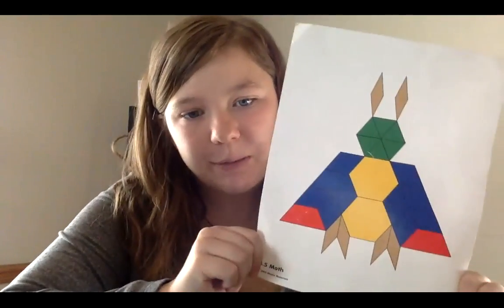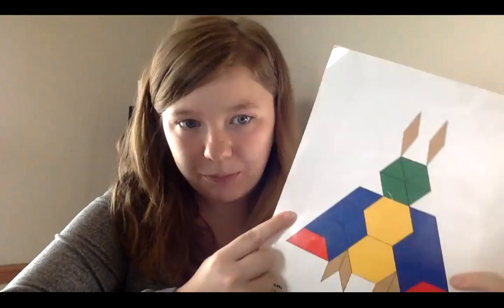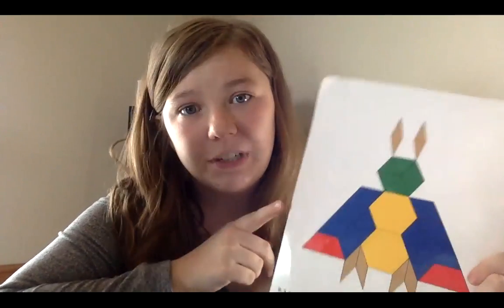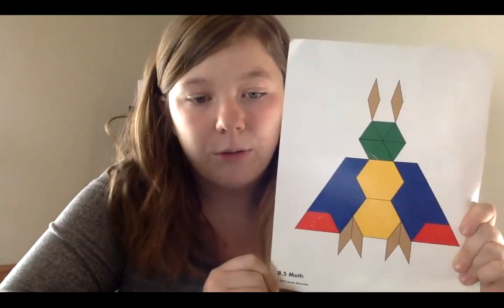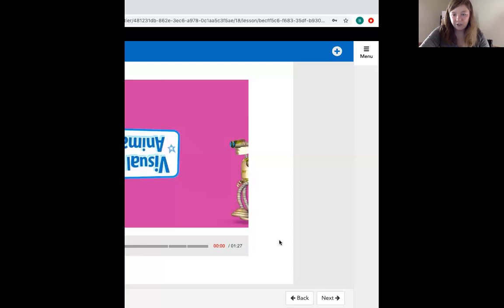Hey, first grade. Today we will be talking about how to compose 2D shapes using 2D shapes that we already have. And we have been practicing this all year with morning bins and using pattern blocks. Today we will also be using Cool Math for Kids to help you manipulate some of the pattern blocks. But if you have pattern blocks at home, feel free to take them out. I'm going to share my screen with you and we are going to get started with your visual learning video.